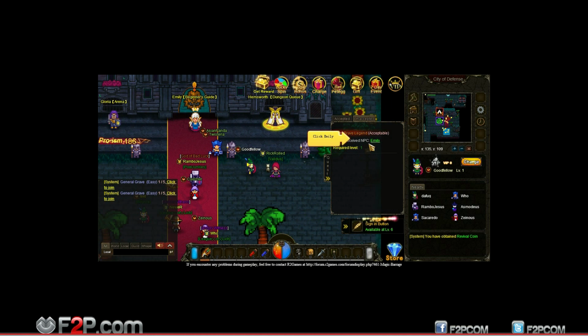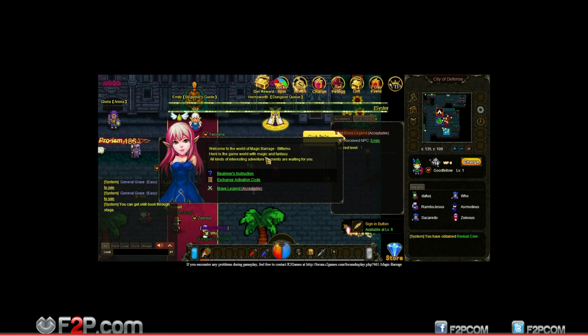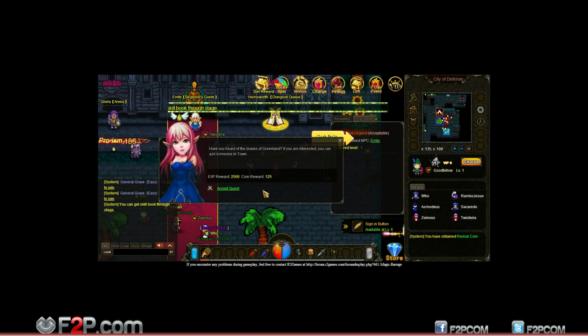Okay, welcome to the world of Magic Barrage. Here is the game world with magic and fantasy. All kinds of interesting adventure elements are waiting for you. Sweet, man. Okay, Brave Legend. Have you heard of the Braves of Greenland? If you're interested, you can ask someone in town. Okay, cool. Yeah, accept the quest. Beginner's interest. Yeah, I don't need any of that. So, okay, so... Deliverable.